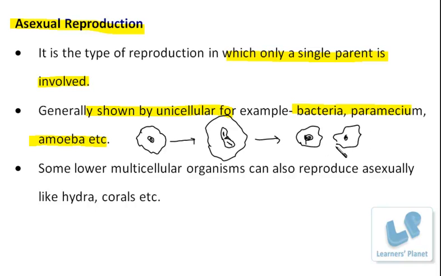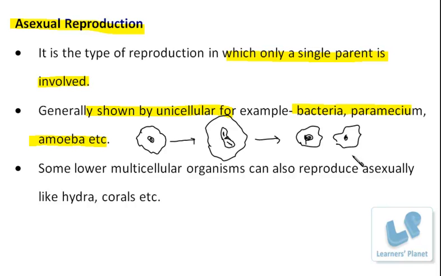So these two daughter cells which are produced as a result of this cell division can survive, or can live as an individual organism. So this is how the process takes place through this asexual mode, right? One more important thing is there, that it is not necessary that only two cells are produced.